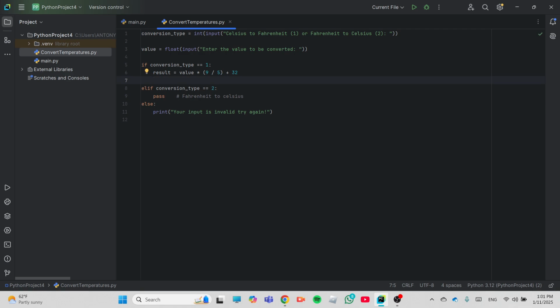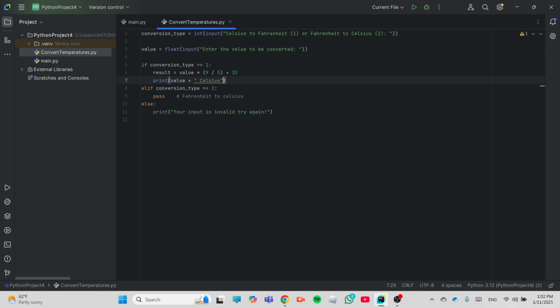So when we have the result, we wanna basically print it. Actually, let's write it like that. Value, which is the value we already have, and we are converting from Celsius to Fahrenheit, so let's add a space.